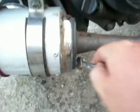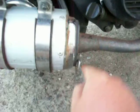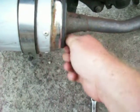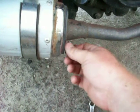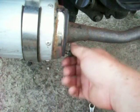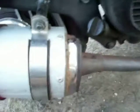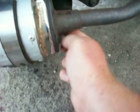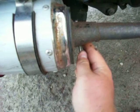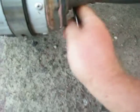Okay, there's one exhaust pipe bolt out. Try to get number two. Okay, last exhaust pipe bolt. Right under here. I'm gonna try to break it loose. Oh, there we go. It broke loose.